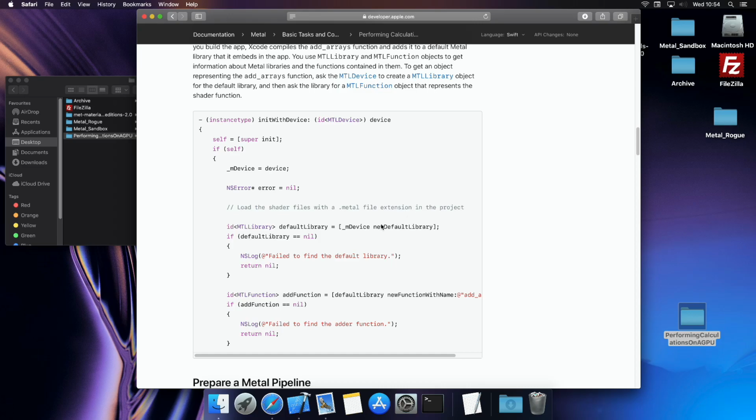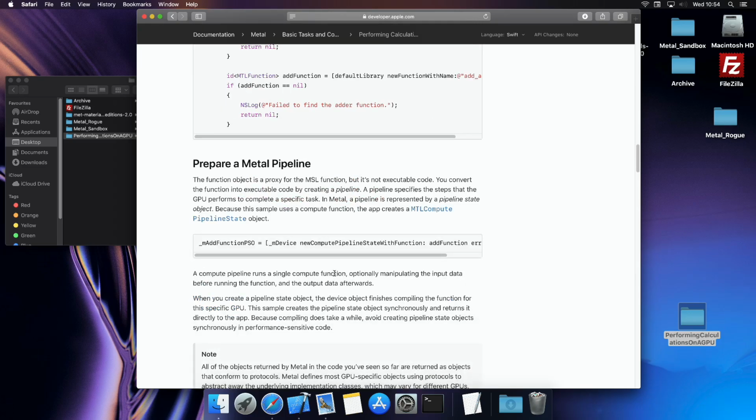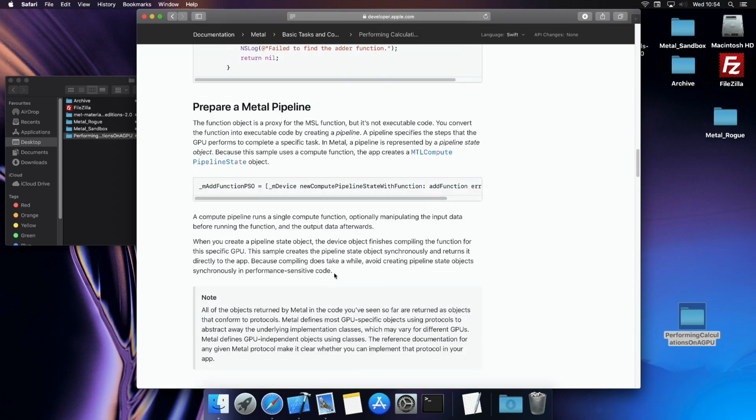In the project, okay. Alright, I think we can do better than that. Prepare a metal pipeline. MTL compute pipeline state. I don't want a compute pipeline.